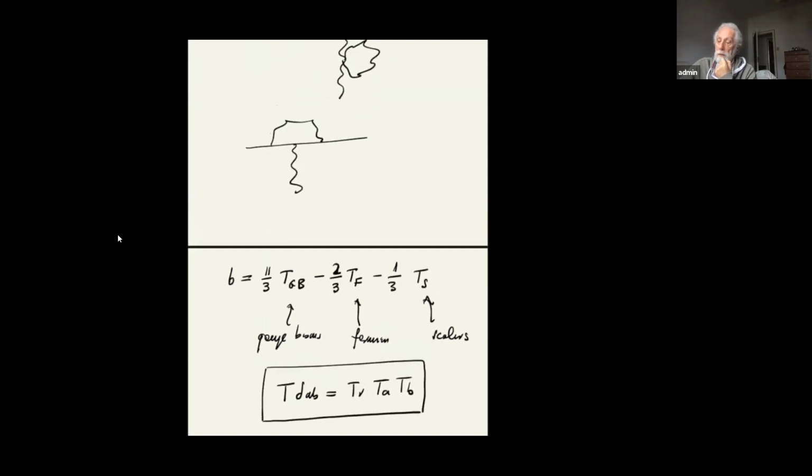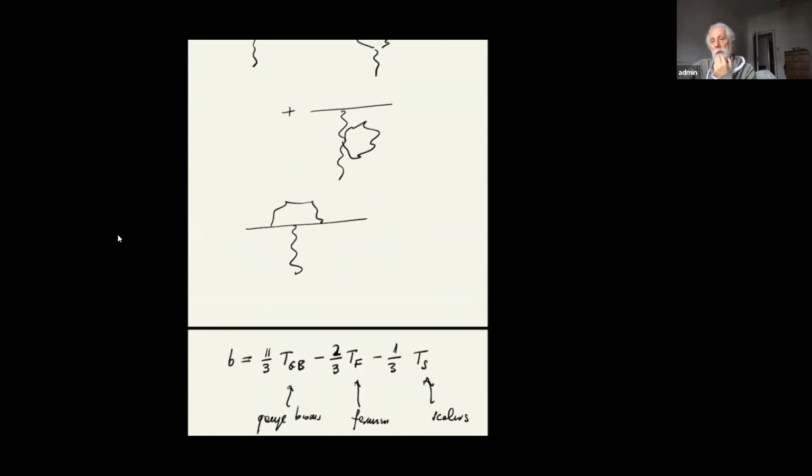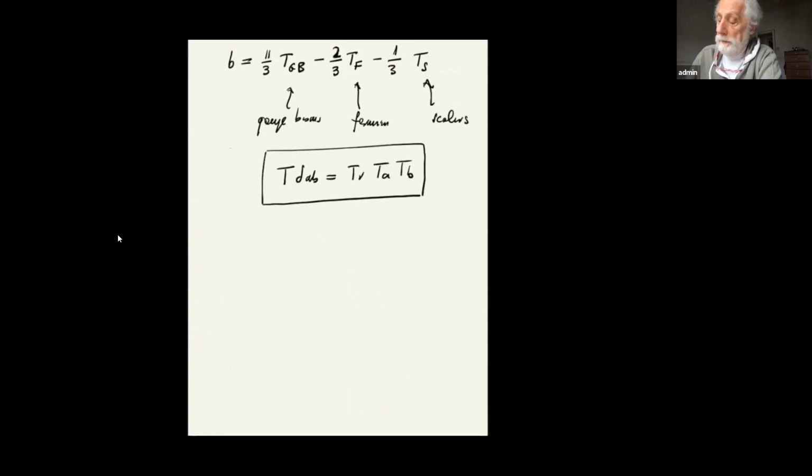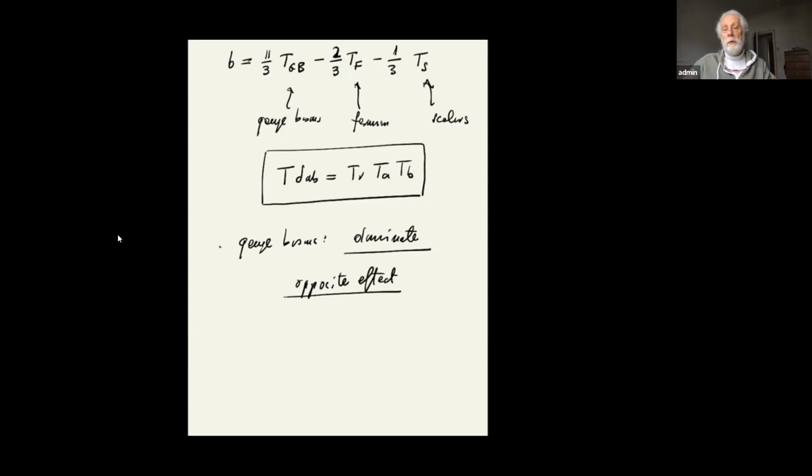Notice an incredible thing, that the gauge bosons have opposite behavior from the fermions. Forget the scalars for the moment. Their impact is actually smaller. Notice two fundamental things. The gauge bosons have dominant effect. They dominate. And they have opposite effect. They anti-screen. I don't have a nice simple explanation for that. That's because of their non-trivial interactions with each other, which is of course not the case for the photon. So you cannot think of this trivial picture that I drew with an electron, with the clouds of electron positron. There it is extraordinarily complicated stuff of gauge bosons floating around. Opposite effect, no screening, anti-screening.